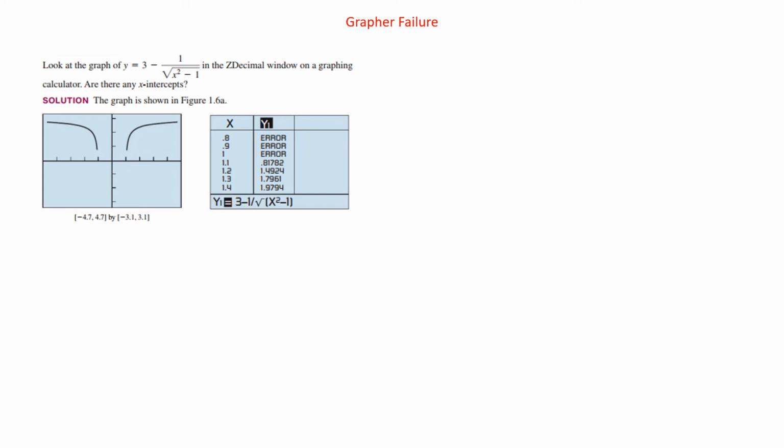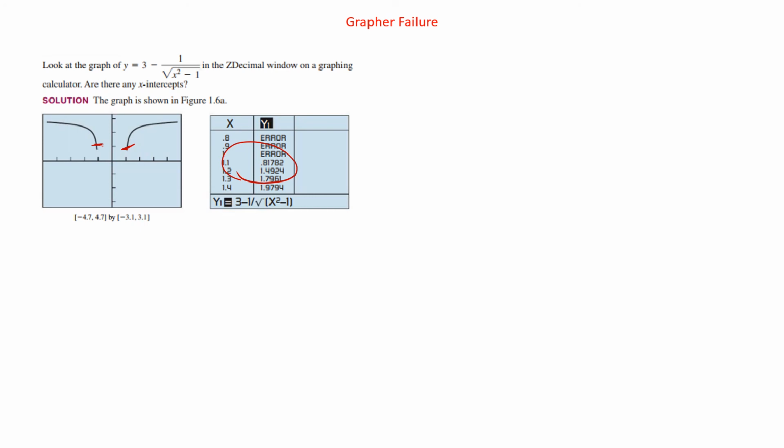We look at this graph and it just kind of ends here and here. Does it have x-intercepts? It doesn't look like it. We don't see any x-intercepts there. It just turns into errors. Well, what it has is it has asymptotes. And so the problem with the grapher here is it's plugging in numbers. It's plugging in 1.4, 1.3, 1.2, 1.1, and getting those values and connecting the dots. And then it gets to 1, and that's an error because the denominator would make it equal to 0. And so that's generally frowned upon.